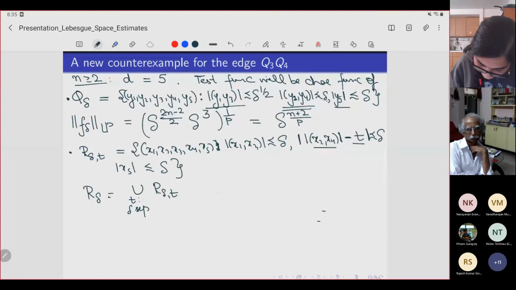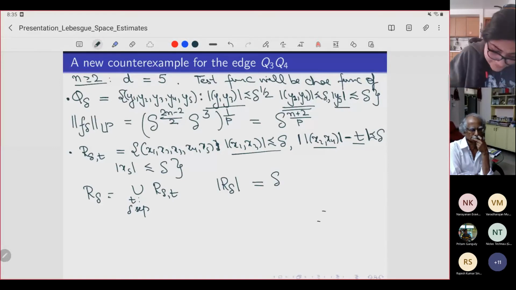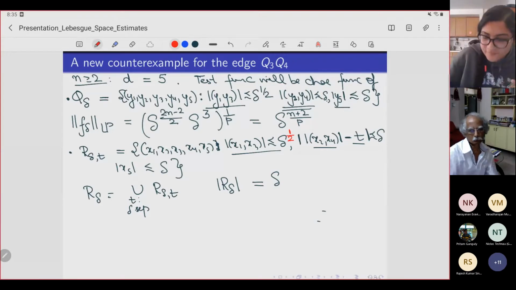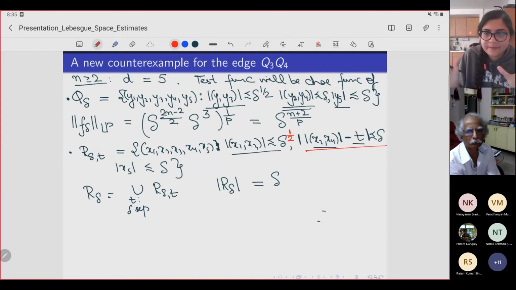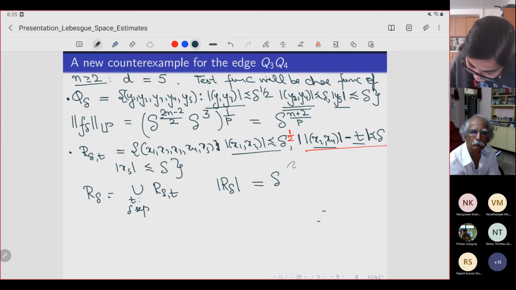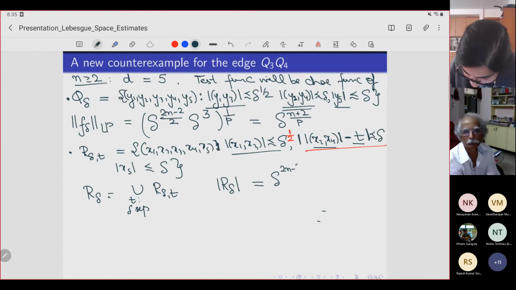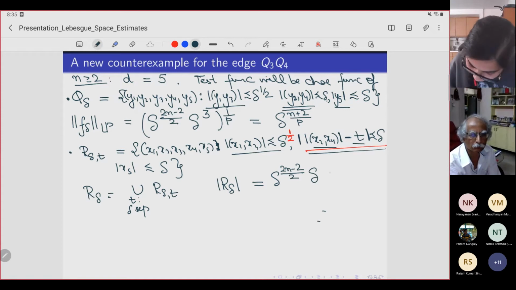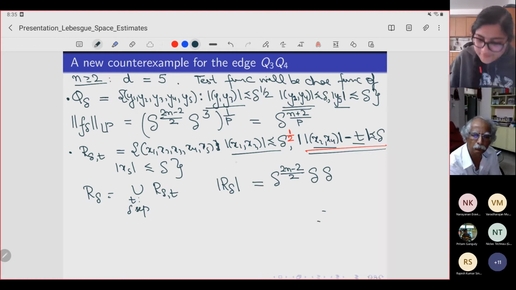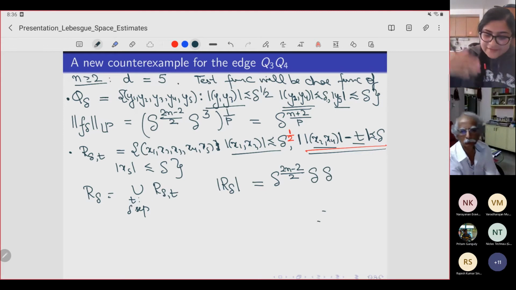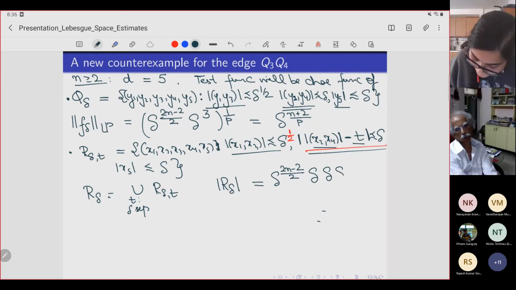And what would be the volume of R delta? So this would just be, again, you have 2n minus, I'm sorry, I made a mistake. This is delta to the power 1/2, that's the point. Delta to the power 1/2 in the remaining directions, but this would just be delta. Okay, so that's the NAP example, sorry about that. So this would just be delta to the power 1/2 in 2n minus 2 directions. And then this only contributes 1 delta, and then this contributes another delta. But that is just the volume of one annulus, and then you're taking delta inverse number of annuli. So you have a delta inverse.